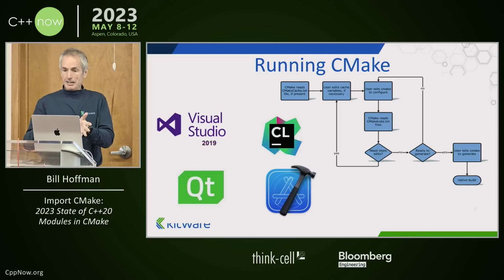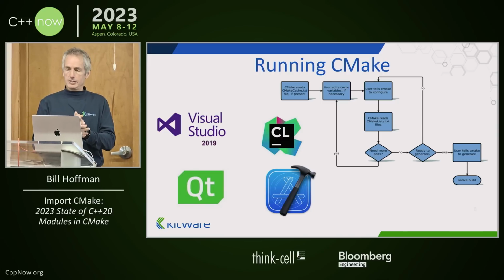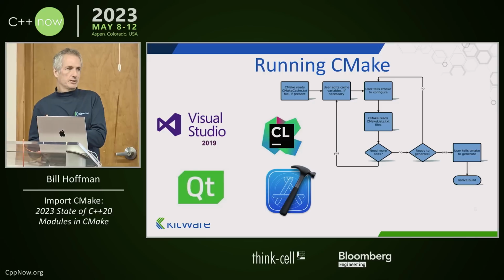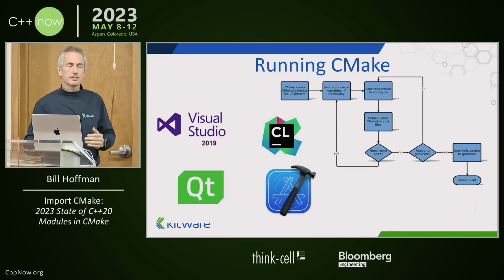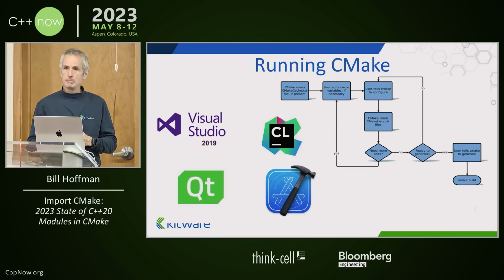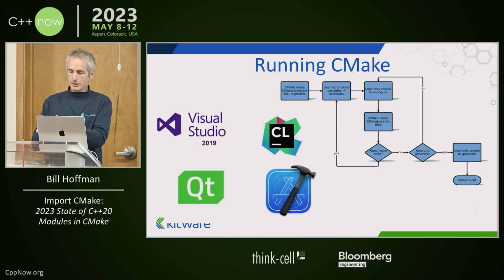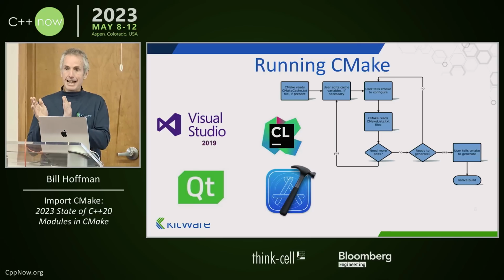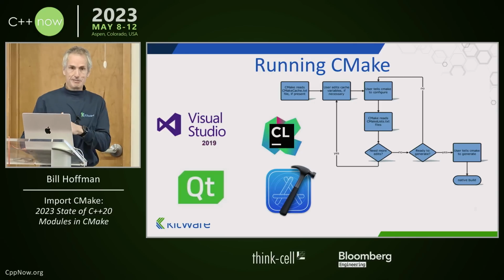And then you can iterate on that with the CMake GUI, and then once it's ready to actually do the generation, you generate the build system. And that could be Visual Studio project files, MS Build, or Ninja files, or Makefiles, or something else in the future. And the point is, CMake's not running anymore. Right now, I've turned it over to the build system of choice, and CMake's not actually running anymore. So we don't have control over everything that has to be done through that build system. So keep that in your mind.